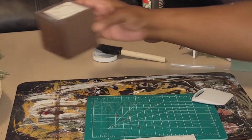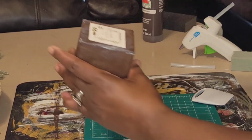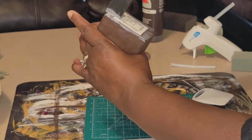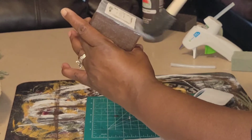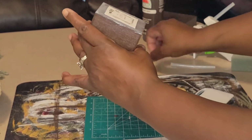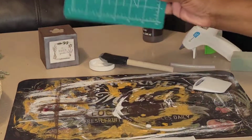Okay, and what I'm going to do is just go over it with a tiny bit of Mod Podge, just a little bit more. And that's just what's going to help continue to seal it and lock it in. And once it dries, it's going to dry down very, very pretty.